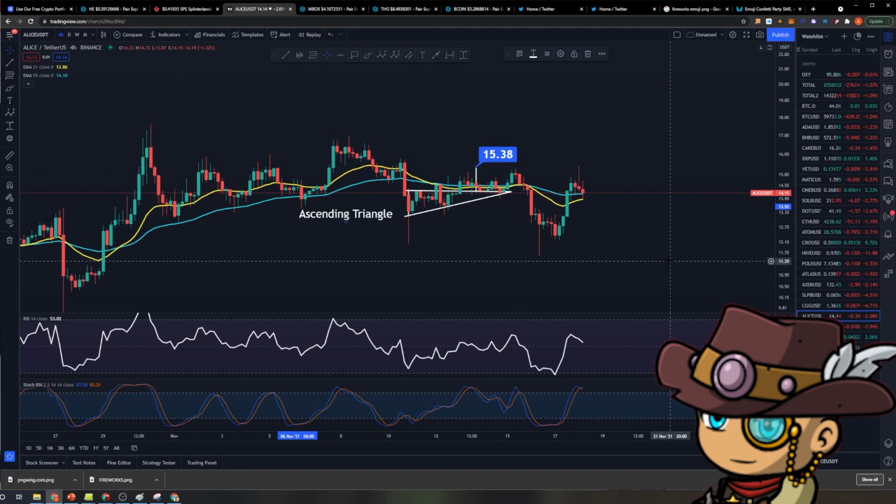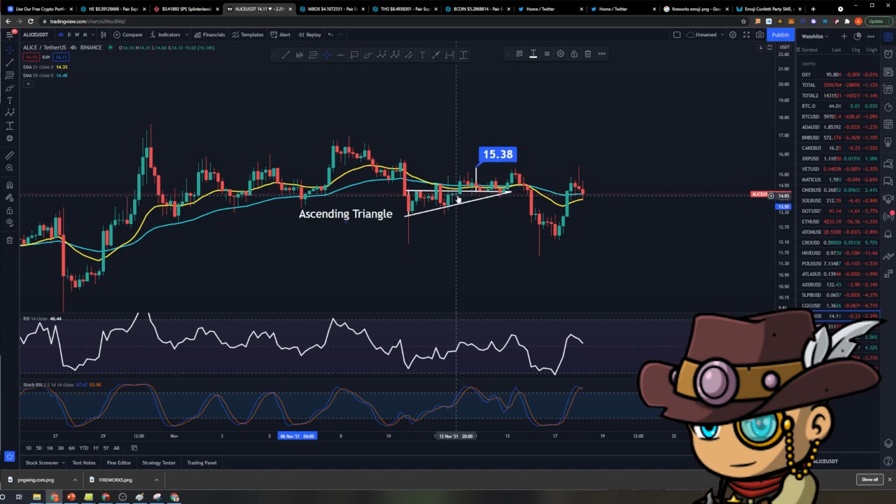So if we look at the Alice price action, in our last video we established that when the price was hovering around here, an ascending triangle was being formed with this current price structure. And if we break out of that triangle, we had a technical target of $15.38. When we made the video around here, after that, price rallied, fell short of the technical target, and held this particular trend line as support, and the subsequent run up met the technical target of $15.38.